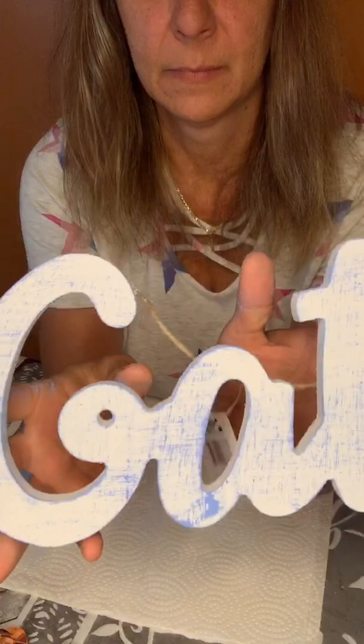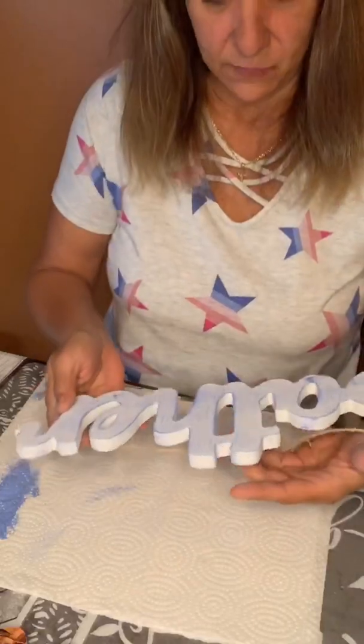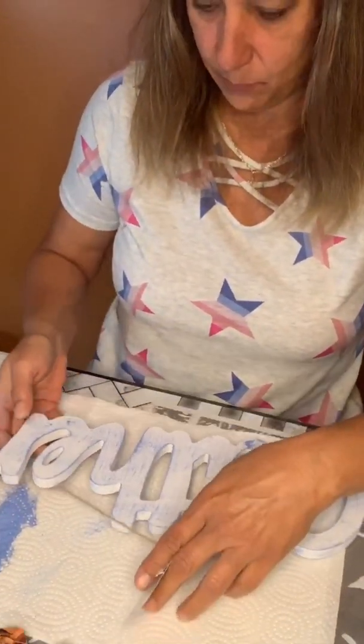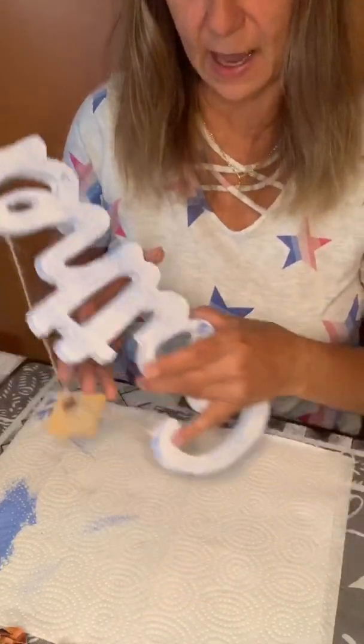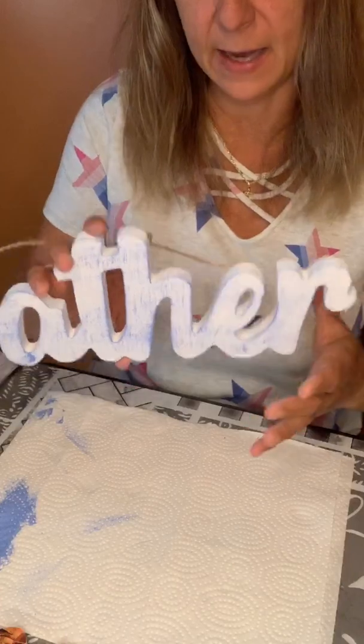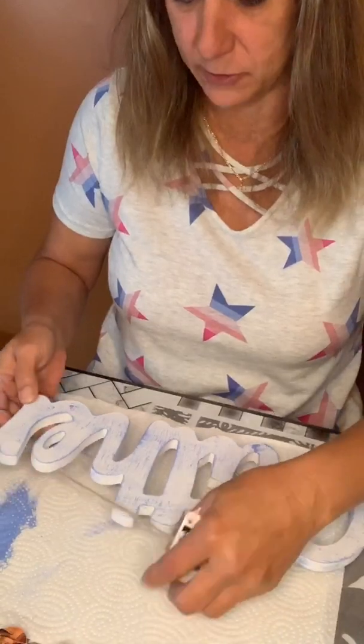And that's all I'm doing with that. So now it looks like it's distressed. And if you missed the colors that I used, DIY beadboard, which again, I painted prior to this video because you want this dry. At least let it dry overnight, or at least a good 3-4 hours before you apply the transfer.